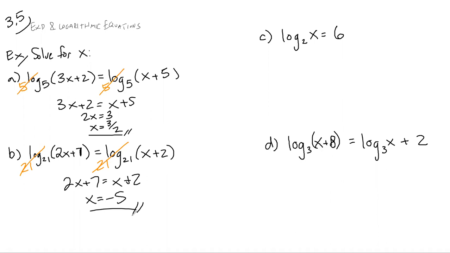So what I'm going to tell you here is that that's actually not true. I'm just going to cancel it out with that red. There's actually no solution for this one. So it's not completely random. It's because the x that you get actually has to be in the domain of both sides of the equation. So here, x equals negative 5 is not in the domain of either of those logarithms.